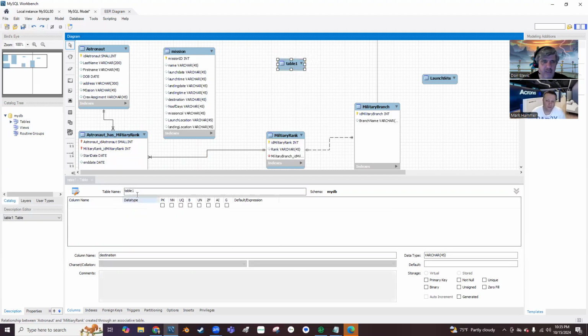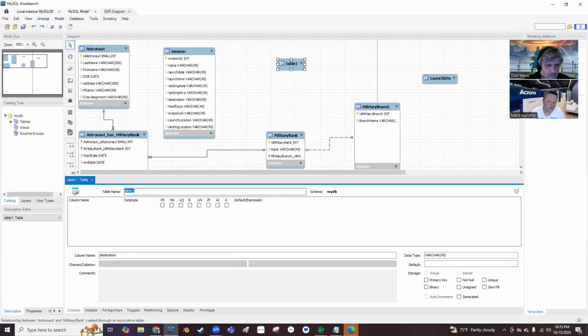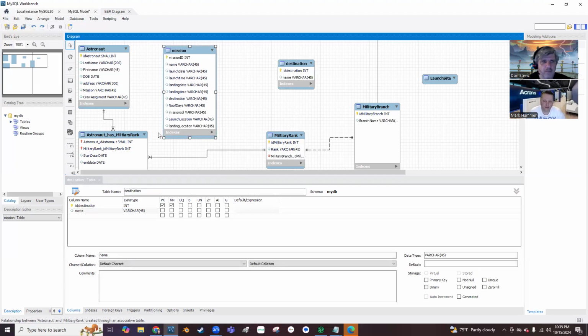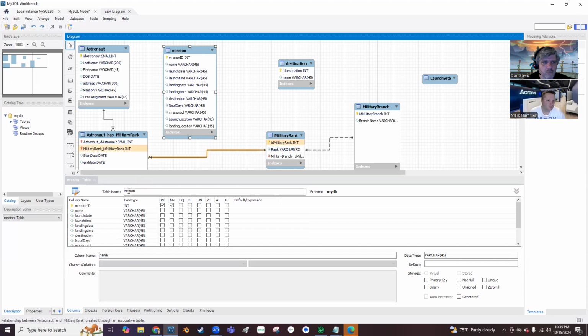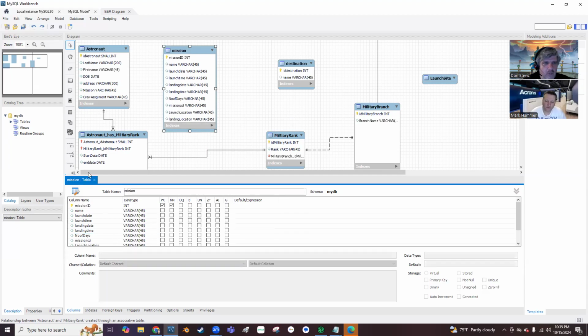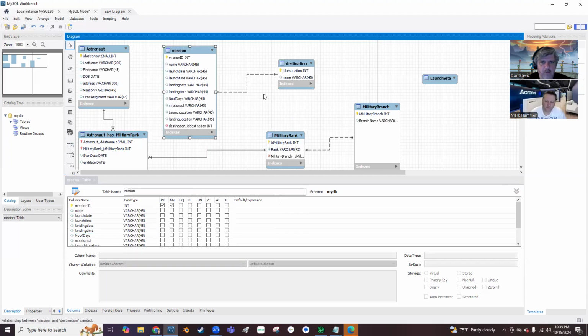So I'm going to do a destination table, and destination ID, and then the name of the destination. Okay, and then I'm going to get rid of this column, and bring that over here. So I've got that destination ID over here.